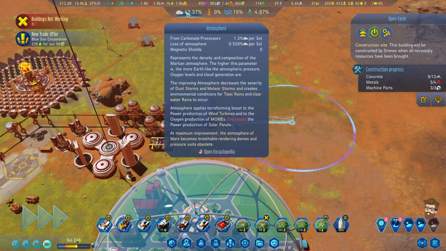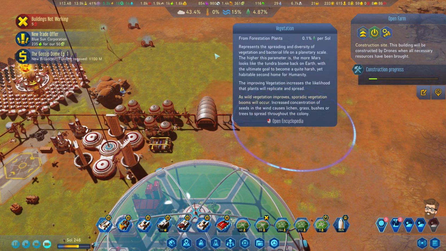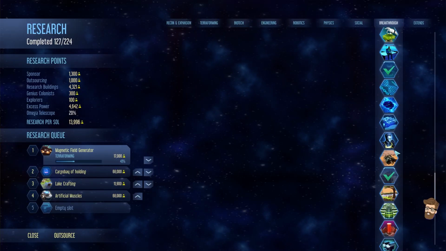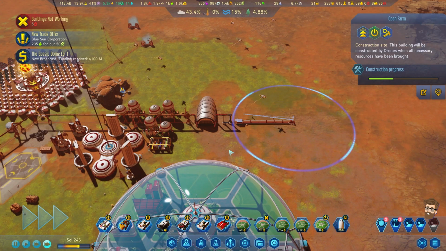Because atmosphere is going to get a huge boost, temperature will get a huge boost, water will get a huge boost, and also vegetation will get a huge boost. Actually, no, hang on. ATD doesn't really work in my head because I want to get the vector pump. That's the ticket.